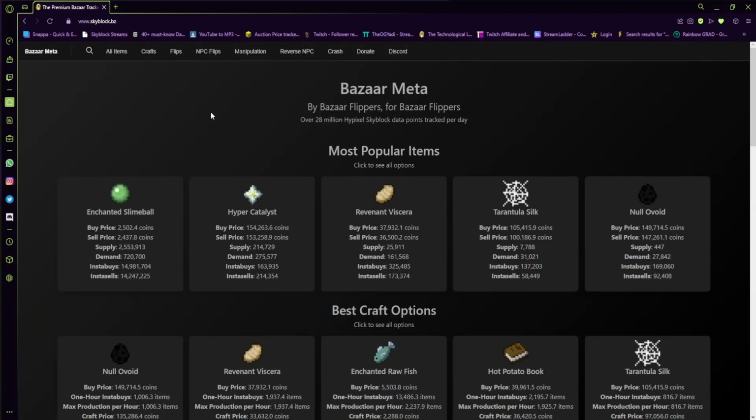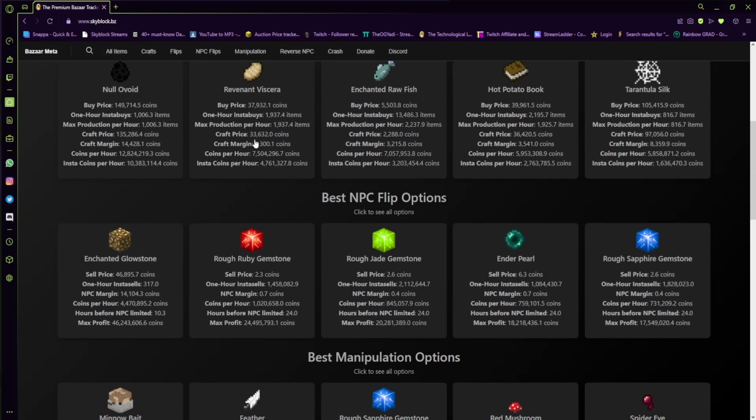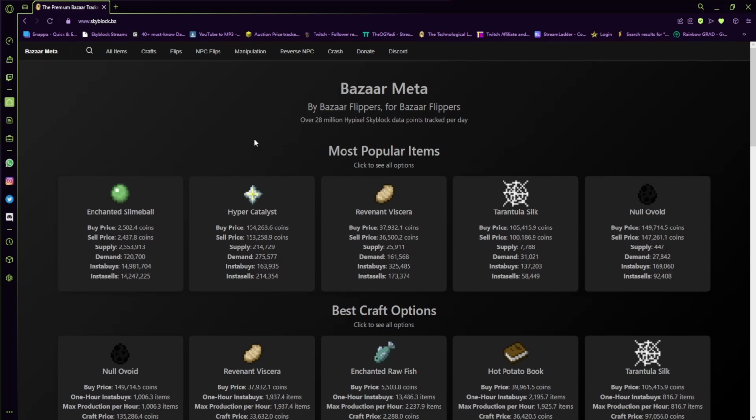Another good website to use for bazaar flips would be skyblock.bz. I've used this before. I don't really enjoy bazaar flipping, and I don't think it's that good because I think it's really boring. But if you guys do want to use this website, it is a very good tool. I will link both websites in the description. It will help you tremendously when you are trying to learn how to flip, especially.